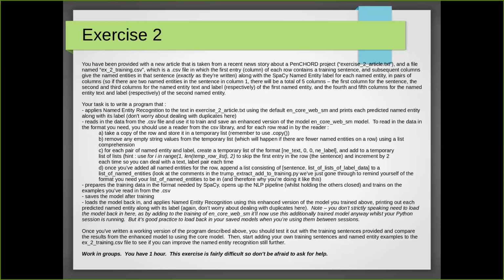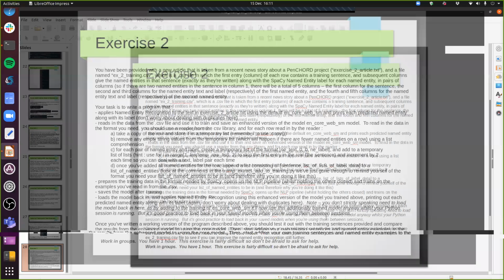But I would also recommend, if you are doing this for your projects, to take the initial pain of writing a generic function that will do this for you, and then you can just use that function throughout your project. You'll write a function where you'll pass it a CSV file, and out the other side will pop the data in exactly the format SpaCy needs, and then you can just dump it straight into SpaCy. That will make your life a lot easier if you do that. And it goes right back to when we started talking about functions, about why you'd want functions.